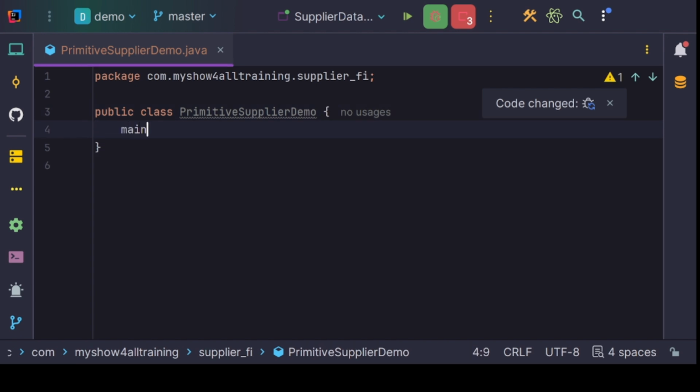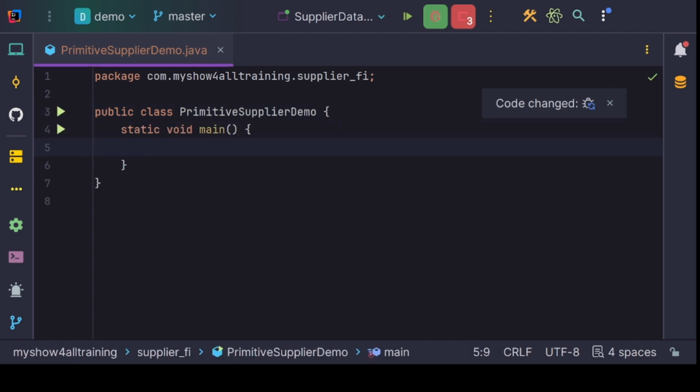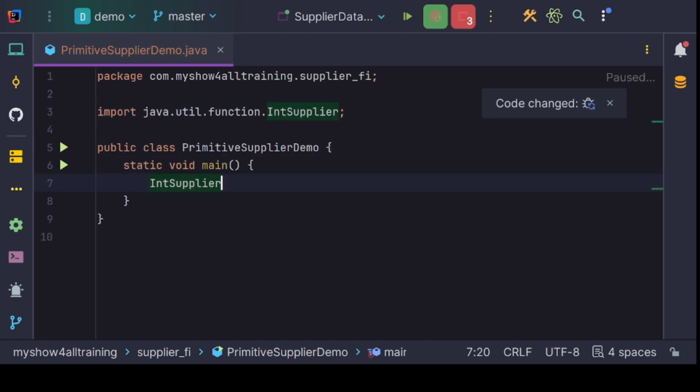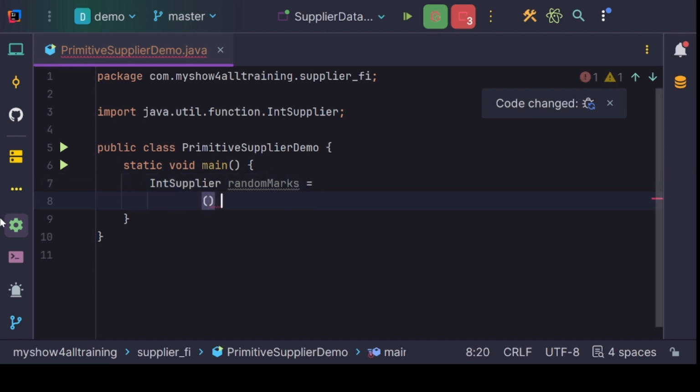What we have inside this class, we'll have main method and int supplier random marks is equal to, it shouldn't take anything, but we return some random marks.